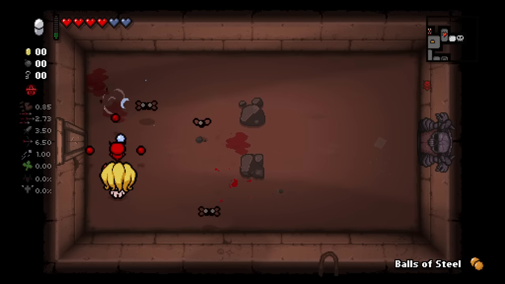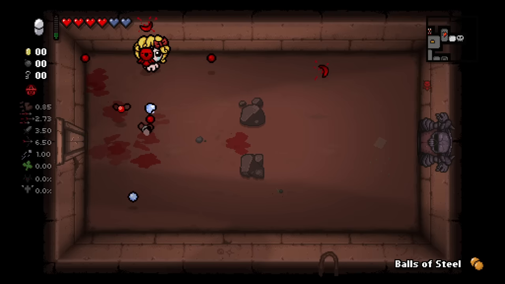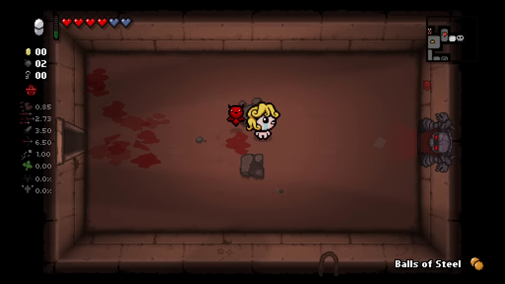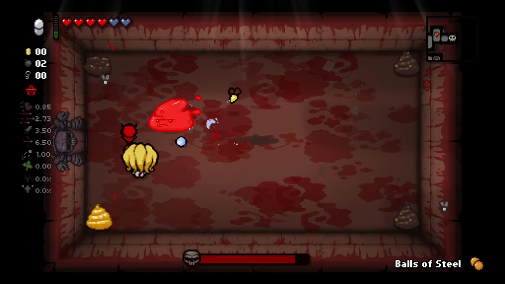That's for sure. So as we clear out rooms, we get more charges. If we find batteries, we get charges to make it so we are able to actually use this a little bit more. I could look for a secret room, or we could just kind of zip on out of here. More golden poop action.